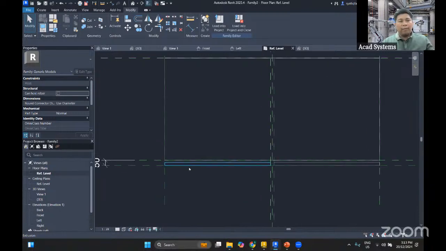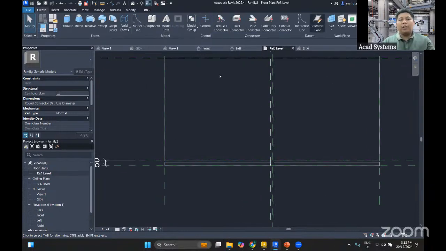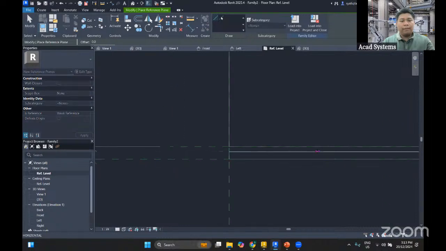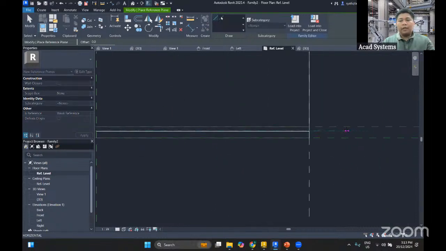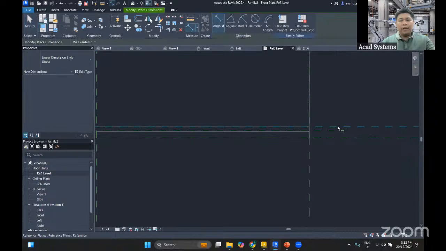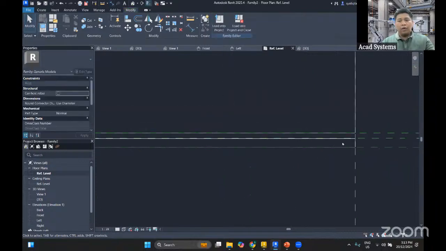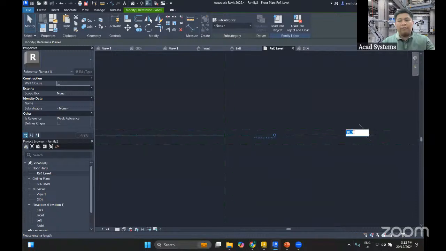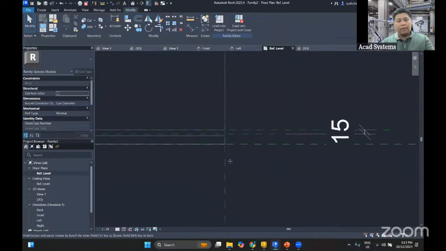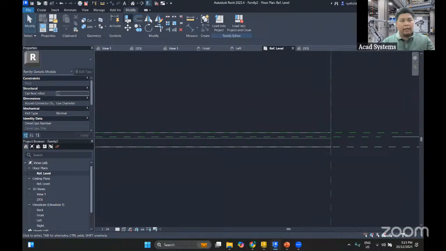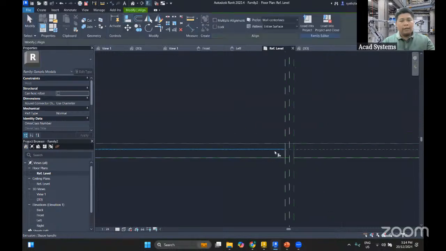To reduce that problem, for sure we need to have the reference plane. Just create one reference plane, create one more dimension in here. Make sure you have this value 15, for example, and then align again. Align this line and this line, lock. This line and this line, lock.